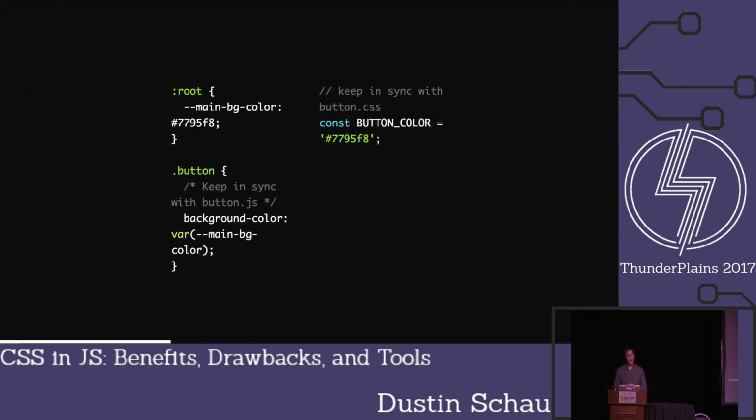So we have here how I've actually done this before, or how I've seen a lot of people do this. We have our CSS on the left, and then on the right we have our JavaScript. And we have this background color for this button, and I don't know if you can read the comments, but someone commented, keep in sync with button.js, and then on the right, keep in sync with button.css. This is just a very brittle process, and it will inevitably fall out of sync or require tweaks at some later point. And so I asked the question, why not use one source of truth for all application constants? And why not make that source of truth a JavaScript file with CSS and JS? That sure makes a lot of sense to me.